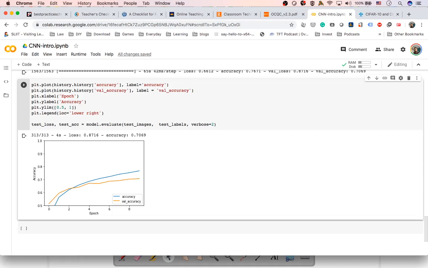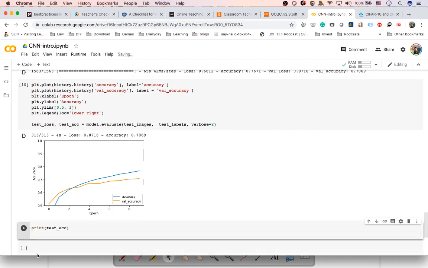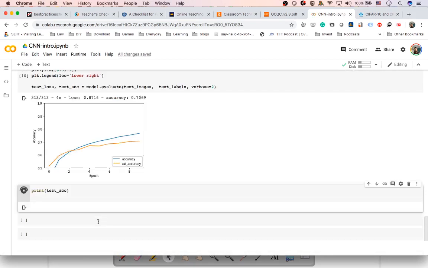So that's basically the accuracy level. At the moment the current accuracy is 0.706, around 70%, not bad for a few lines of code, guys.